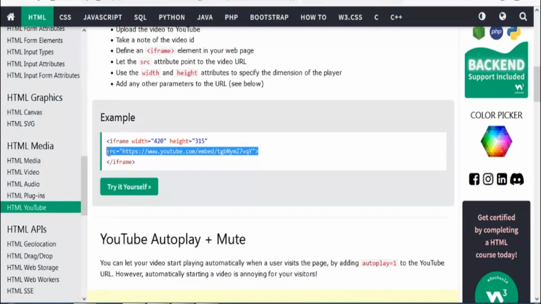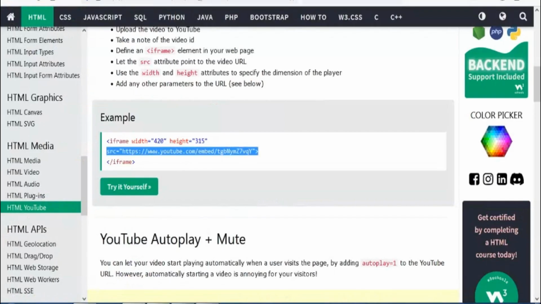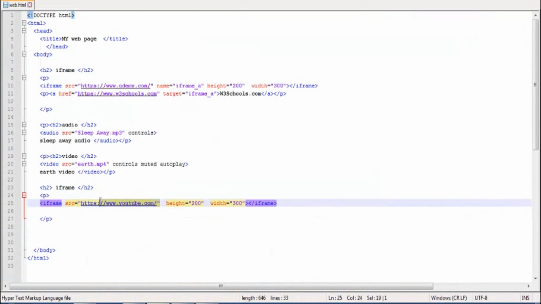Source equal, Control C. Save it. Does this work here?